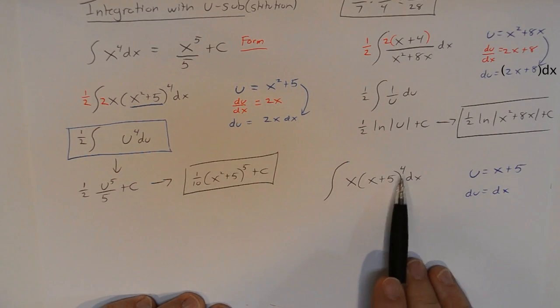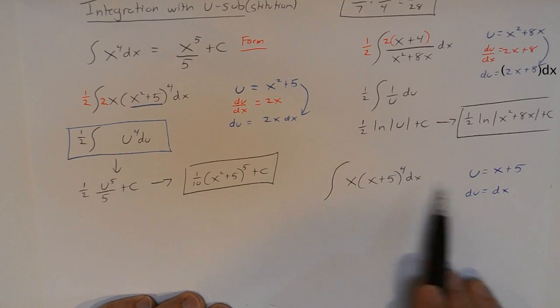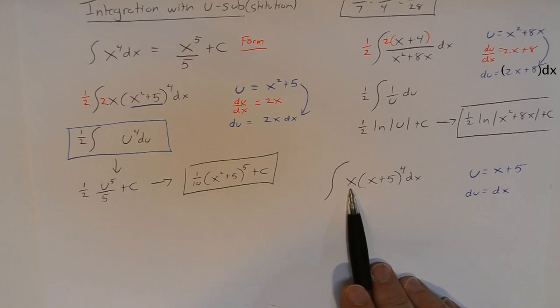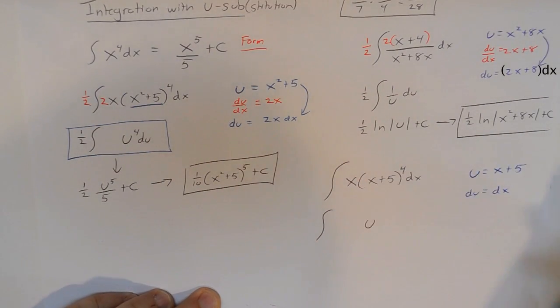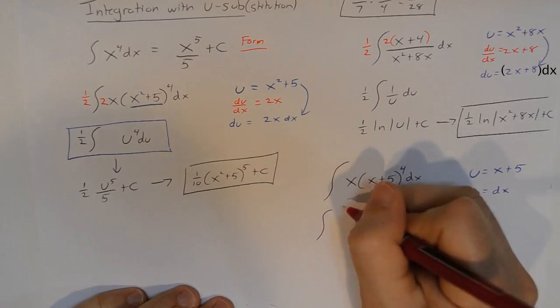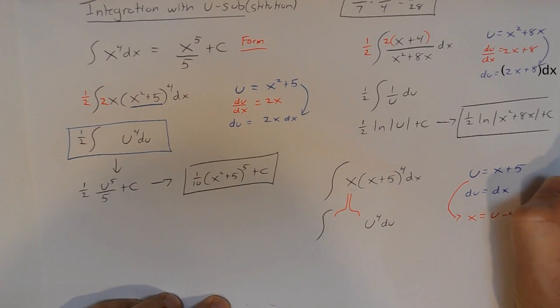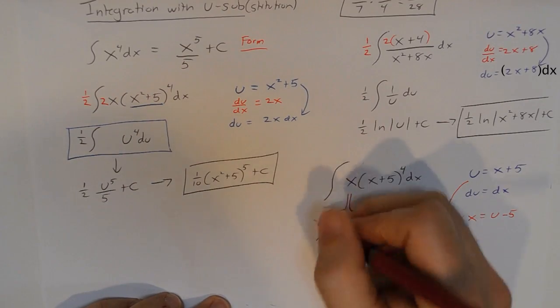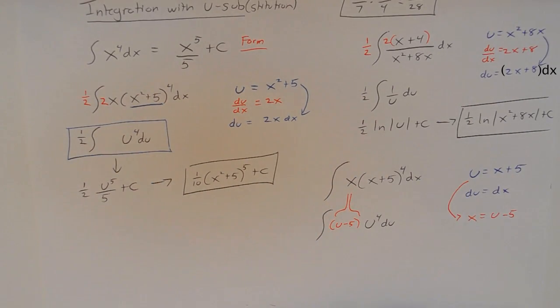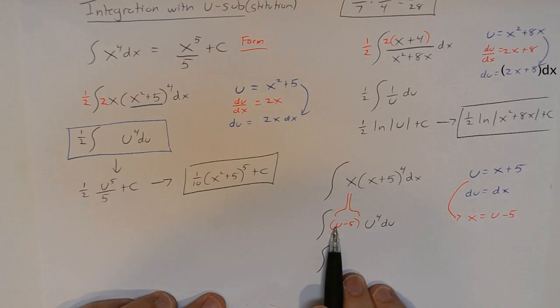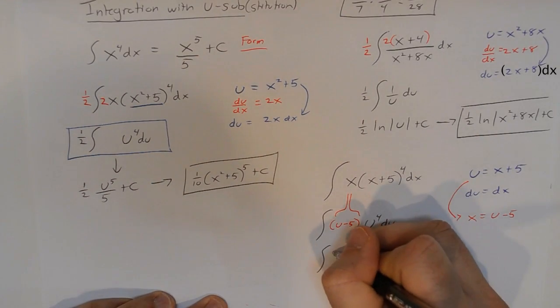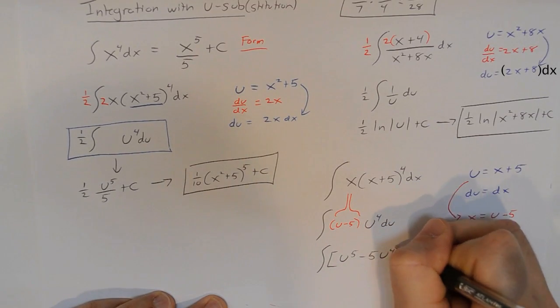Except, what happens? Well, I can write that as u to the fourth, no problem. My du is dx, so that's going to become a du. But where do I get that x from? You see how it's kind of missing? So, if I try to rewrite this, what I get is u to the fourth du, but I haven't replaced this x yet. So, I can't move forward. So, we need something to replace that x. It's going to come from right over here. If u is x plus 5, then x is u minus 5. Does that make sense? So, I can write a u minus 5 right in there. And now, I've got an integral with only u's and du's. But I've moved that power off the binomial to the variable by itself.